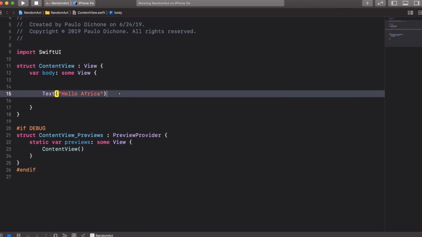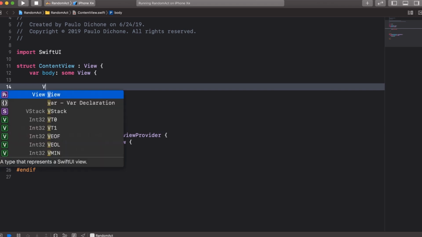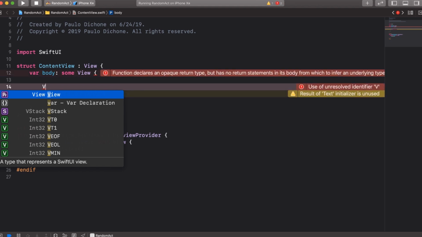Now, the cool thing about this whole realm of SwiftUI is that we can create user interface declaratively, meaning we can write code to declare elements of our user interface. Also, we can create some sort of structure to structure our user interface. One of the structures that allows us to start putting together our user interface is a stack. What is a stack?